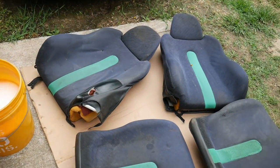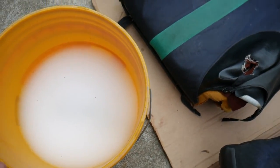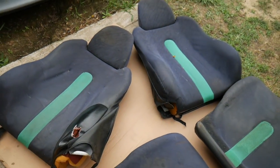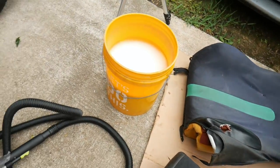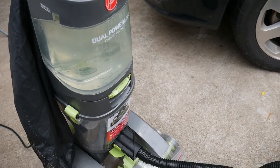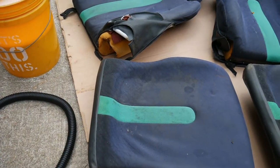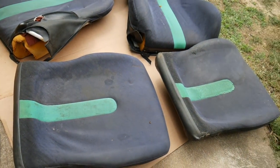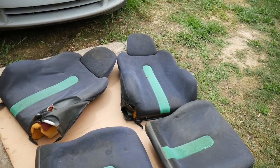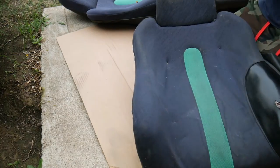I got like a quarter cup of OxyClean and some water with a brush in there, so I'm going to scrub up the cushions. And then I have a carpet cleaner right here, just some regular water in there, and we're going to use that to soak up the OxyClean and try to get all the dirt out of the cloth. And after I finish it up, I'm going to have to let them sit out so they can dry.